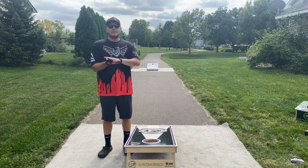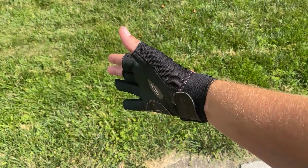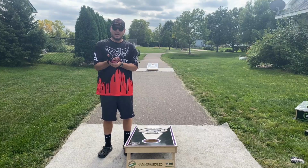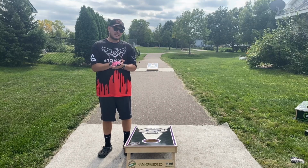The palm of the glove uses what they call moisture prevention technology, but it's basically just a normal glove material, maybe a little bit denser, leather feeling almost, preventing your hand sweat from getting on the bags, which is another reason why I use this: my sweat can actually slow the bags down. As I'm holding them in my hands and throwing them throughout a day, I will get them damp. And with materials like Surefire material, I can actually get them so sticky they'll start stopping on the board.